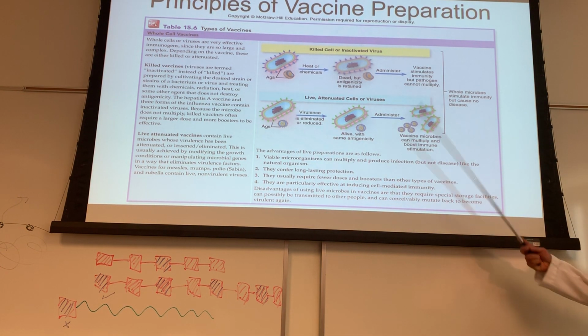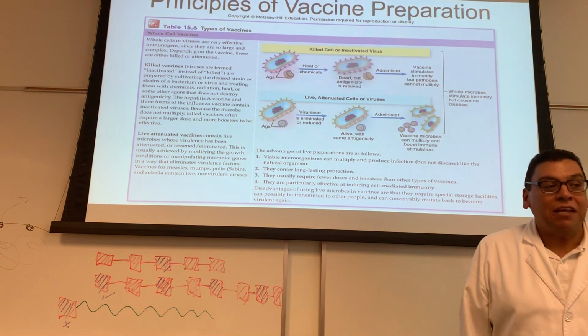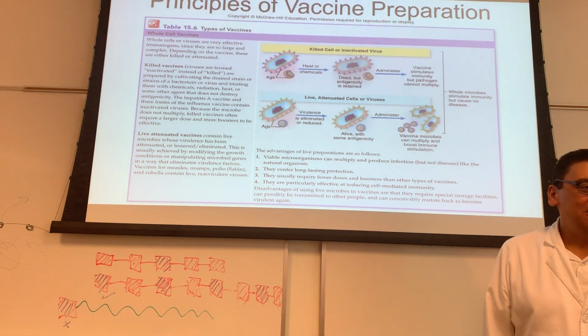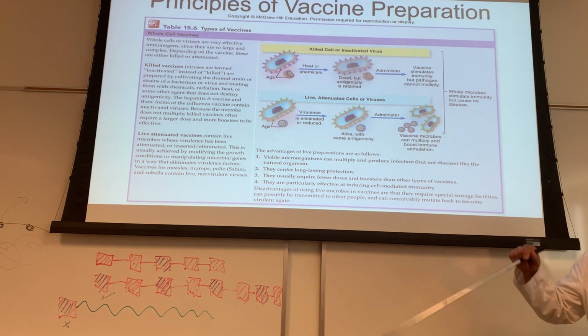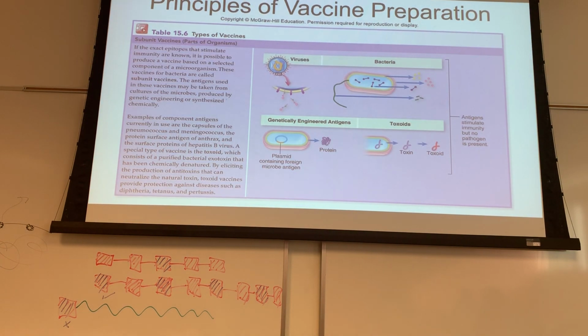So there are advantages and disadvantages of both. Here's a disadvantage of this one. They're alive, they can mutate. Good luck now, you see? But I think the advantages outweigh the disadvantages. Because what's the chance of them mutating to something bad? Very little. But is there a chance? Yes. Does it outdo the benefit of it? No. The benefit of it is much higher than the slight chance of it being disadvantageous. So people still take them, of course.